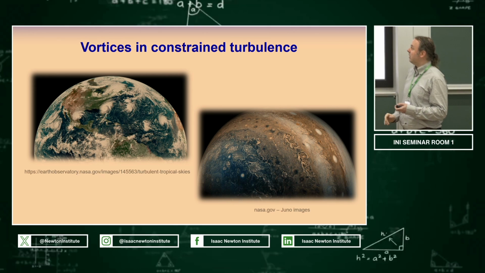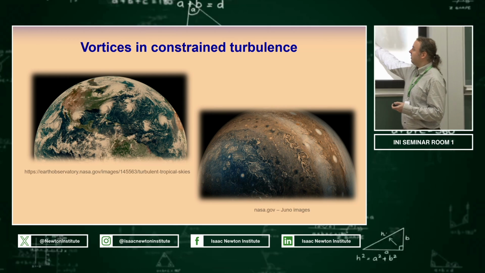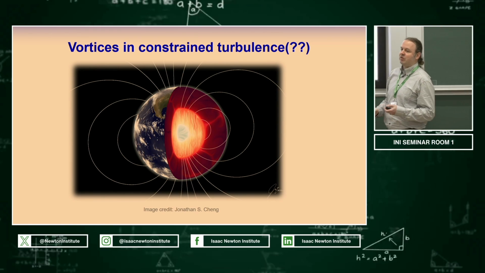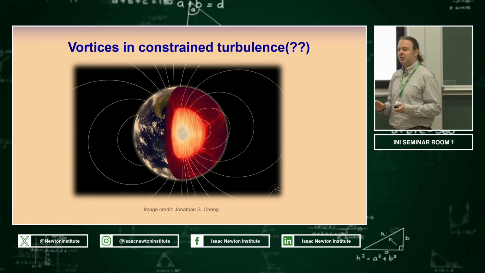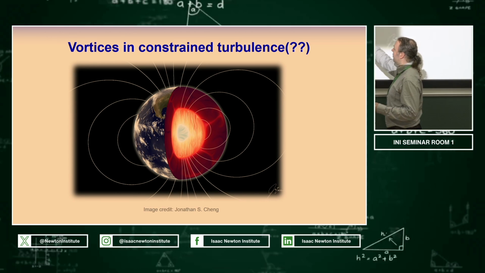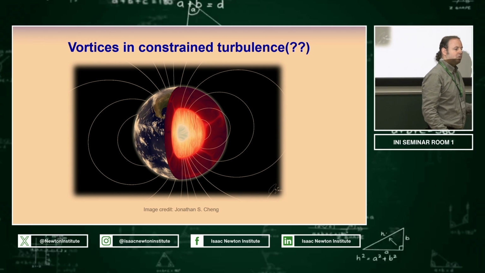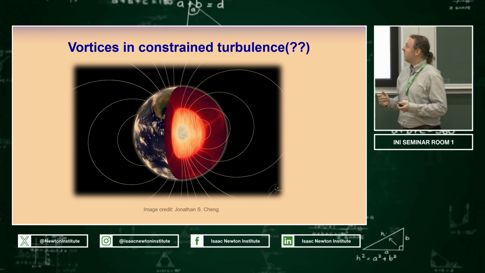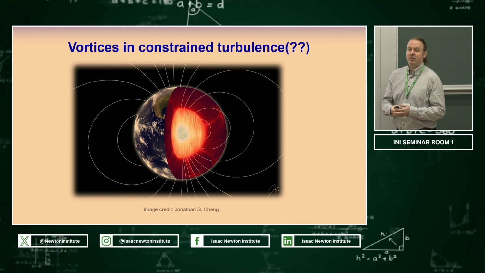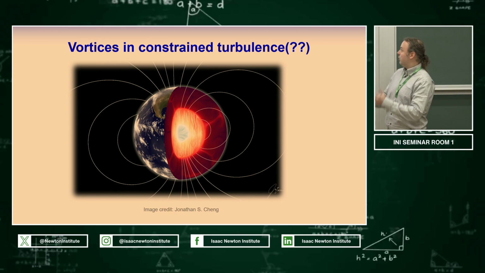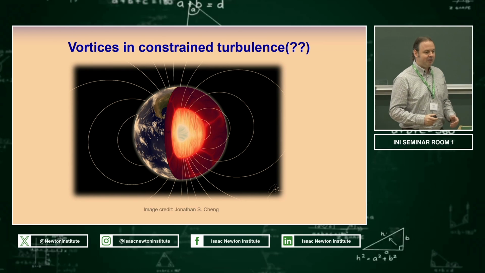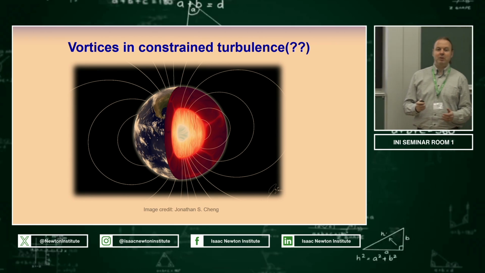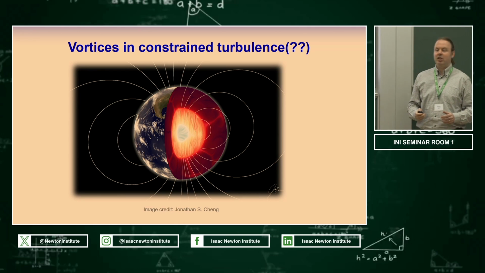We can clearly see these vortices in these types of systems, but it would also be nice if we can somehow predict what's going on in systems that are somewhat harder to diagnose. For example, this is Earth's liquid metal outer core, and this consists mostly of liquid metals, and the flow inside this layer is somehow the source of the magnetic field of our Earth. We would like to be able to predict what type of flow structures we can expect there, because they are undoubtedly related to the shape of the magnetic field.